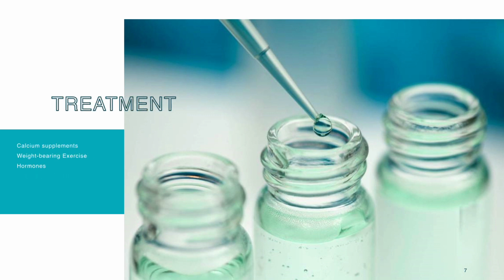So what are some treatment options once diagnosed with osteoporosis? First of all, you may be put on a high-dose calcium supplement to help replenish the calcium lost within your bones. They may also recommend doing weight-bearing exercises to help increase bone and muscle strength. Hormone replacement therapy may also be started to introduce more estrogen into the body to help decrease the absorption of calcium into the bloodstream and not into the bone. Another type of medication is part of the hormone class known as a bisphosphonate. This is used to stop the body from reabsorbing bone tissue and calcium to help maintain the strength of the bones.